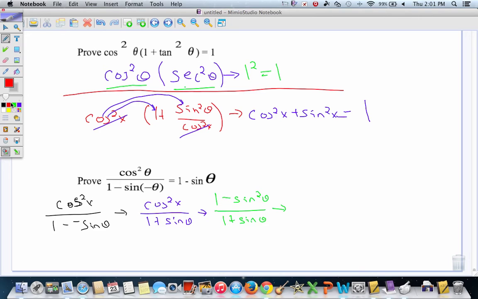Now again, as an unfortunate math situation here for us, we can't cancel straight up and down. We can only cancel like factors, and we have a sum or difference here, so we can't cancel the individual terms. However, we can factor 1 minus sine squared as a difference of two squares, 1 minus sine times 1 plus sine, and that will be over 1 plus sine in our denominator.